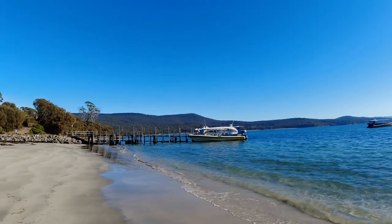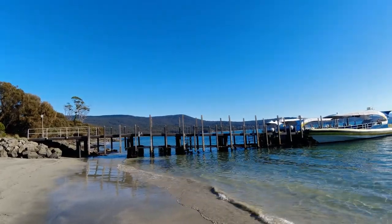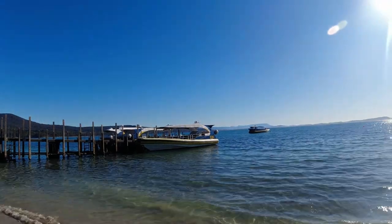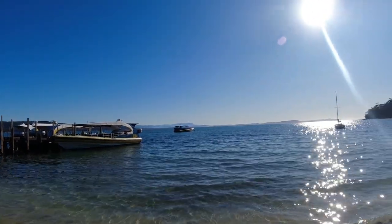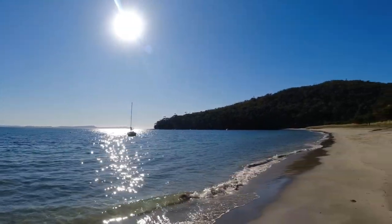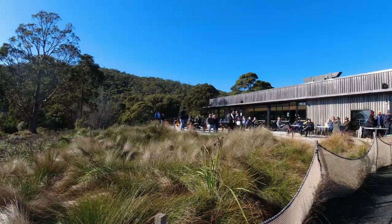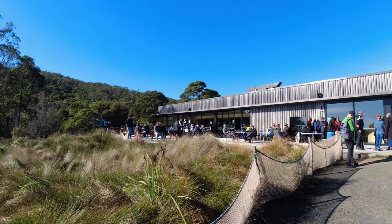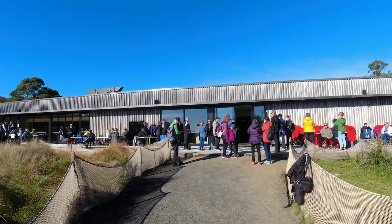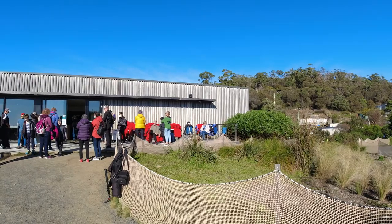So guys, these are the boats we go on the cruise on. They're open boats, and they reckon it gets about 10 degrees cooler down there when we're actually touring. Looks like three boats and there's quite a few people here to go today, so it's going to be a fairly full ride, I'd say. Pretty cool looking boats, right? This is the Bruny Island Cruises reception centre and restaurant. And these are all the people going today on the cruise, which is three or four boats full by the looks of it.